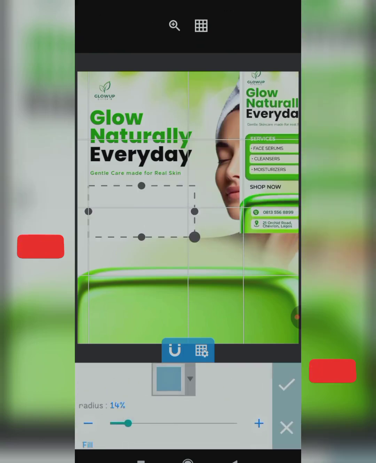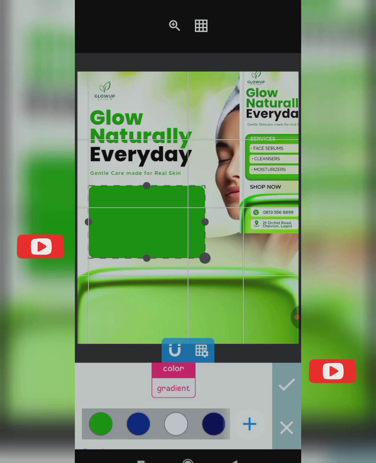So having systems and structures are very, very important. So I'm not just going to be designing, of course, I'm going to be giving value. Yes, so you not just learn how to design, you also learn something new. Yes, something really, really new you've not learned before. Okay, so let's give this a green color.